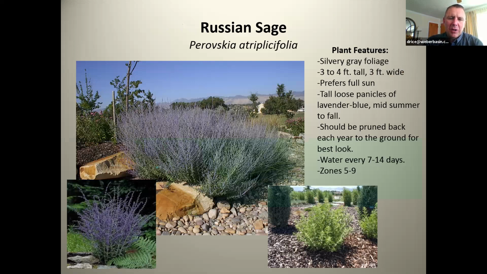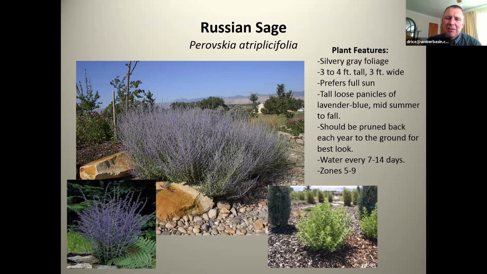Russian sage. Now we're about to the end here on some of these, and then we'll wrap this up with some questions. But Russian sage is one of those beautiful, really intense colors. This plant left undone can get rangy and a little out of control, and it's very strong in fragrance. If you have a bigger space, you can let it grow a little bigger, 3 to 4 feet tall. It does get shrubby, so I recommend cutting this completely to the ground every single year. Treat it like a true perennial. It attracts bees. If you have issues with bees, don't grow this one.